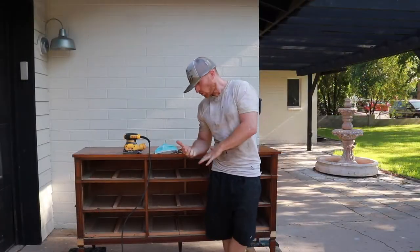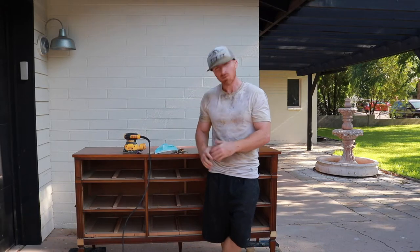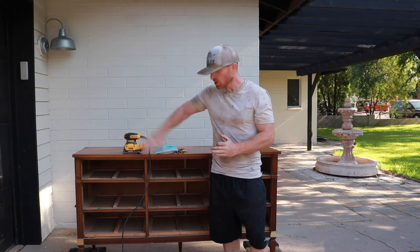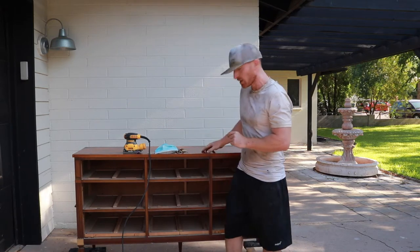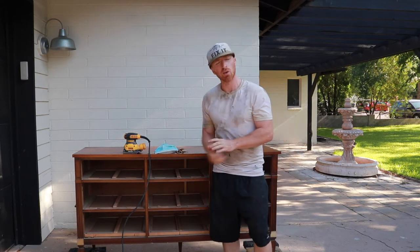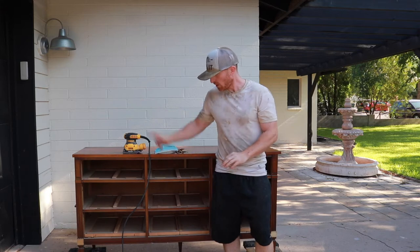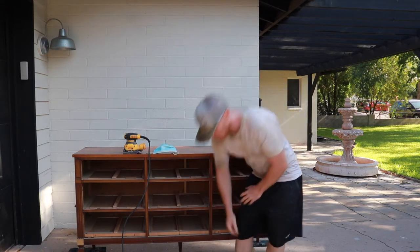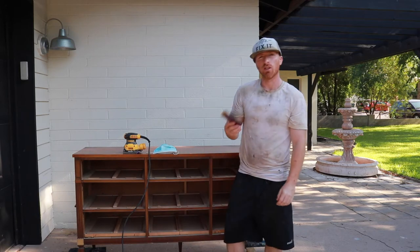Alright, so we've got the drawers pulled, handles out, and I found all the handles that we needed. We're just going to scuff sand it so we can get a nice grip — it's a little slick — to make that paint stick the best that we can. So this is going to go from shiny to dull. We're going to use our 80-grit sandpaper; all the flat areas we'll do with the Dewalt, and then we'll come back in and scuff sand all the round areas like this.